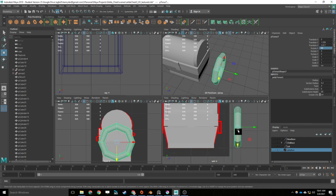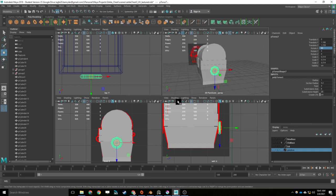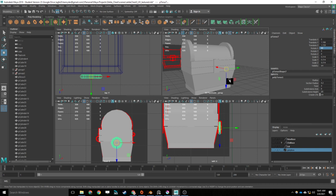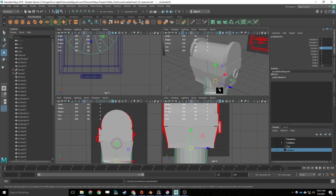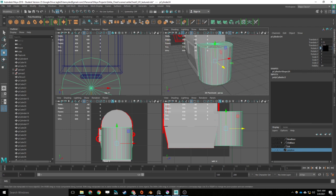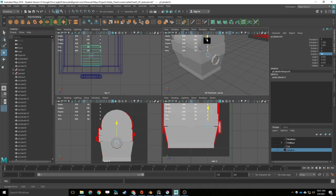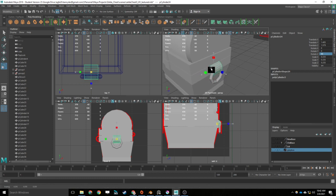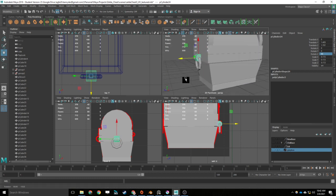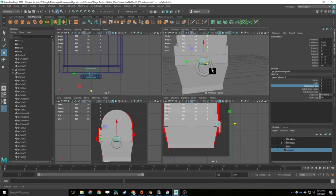I'll move it there, scale it down — that's about right. I'm not worried about specifics; I just want the overall form to look half decent. We're going to do the same here with this one — I'm going to rotate this and reduce those down. That's a bit more flat. Cool.